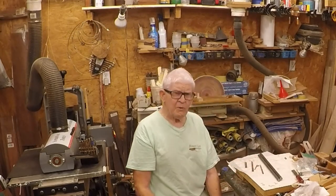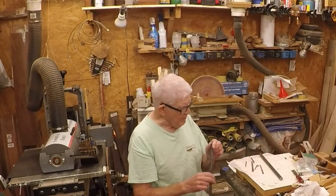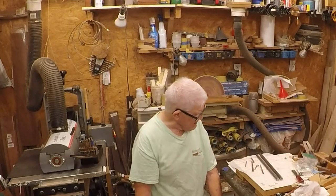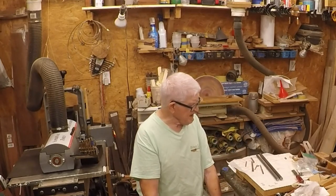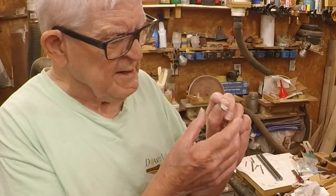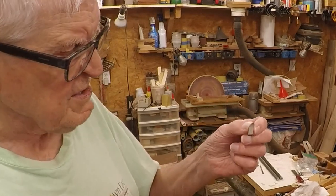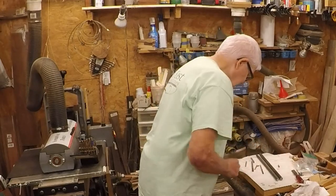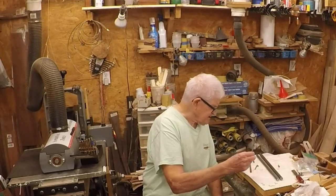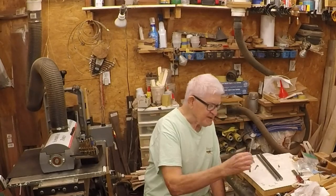What you want is a snug fit — you've got to drill them for a snug fit. That way you only need one set screw right at the very end. If you put two set screws in with a loose fit, you're going to waste a lot of material. This is how short I turn them down to — I can still clamp this very short piece. If you don't have an 11/32 or 17/64th drill bit, you don't have to buy a whole set. You can order them individually from Fastenal or Amazon.